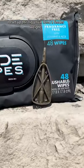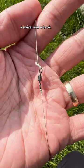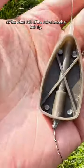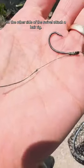To set up this rig, you'll need a feeder weight, a swivel, and a hook. Typically, I use a 1 to 2 ounce weight. Attach the weight to the main line using a swivel. On the other side of the swivel, attach a hair rig.